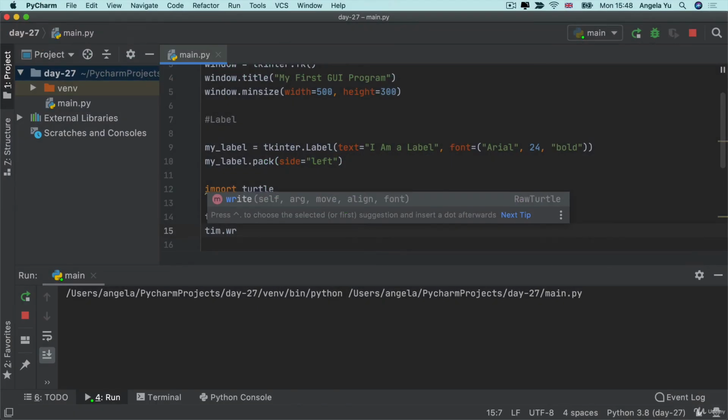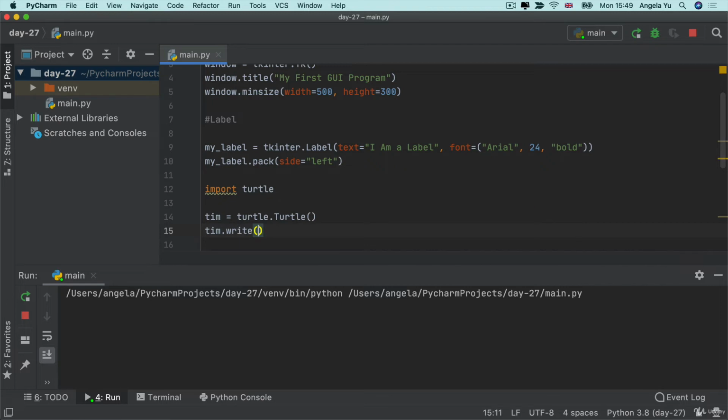Notice when I call tim.write, this write method takes 5 inputs. Self, because it's a method associated with the turtle class. It takes an arg, which is what it is going to write, move, align, and font. Now, if I wanted to use tim.turtle to just write some sort of text, I can actually just put in this.